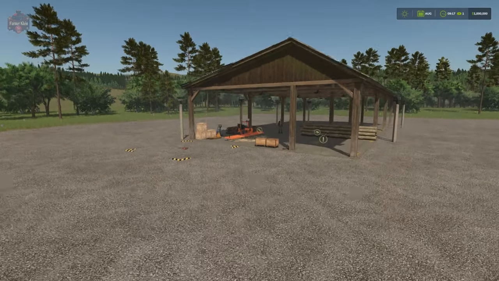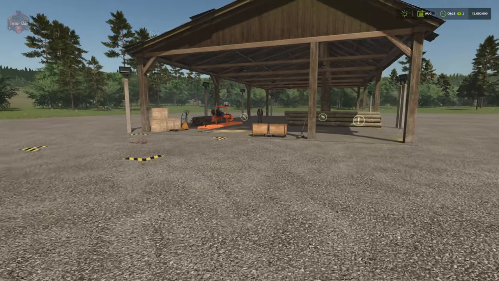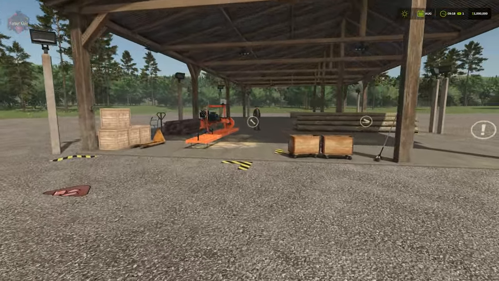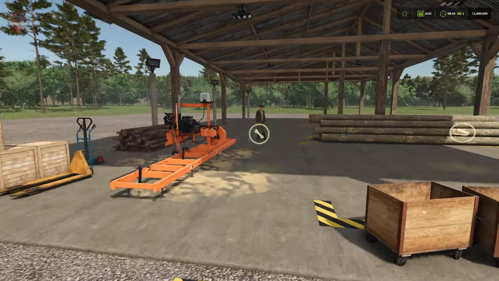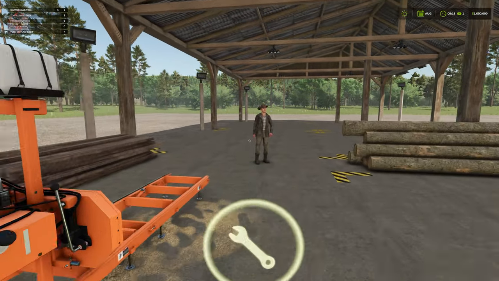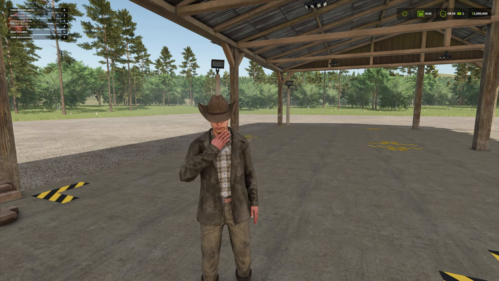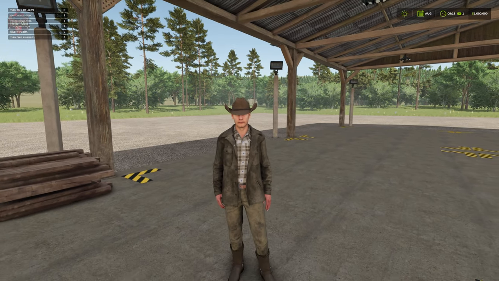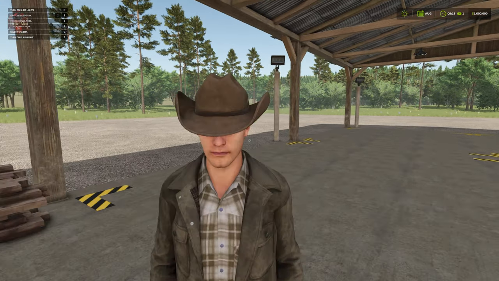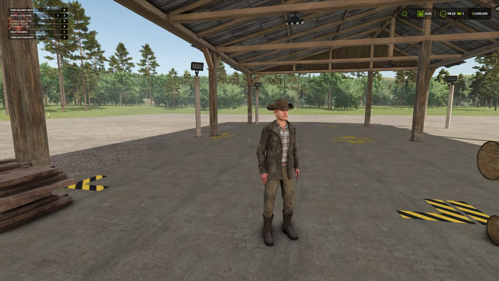Something else that I found interesting on this map is that we don't have any of the NPCs that we've typically seen in our starting farms, our starting maps. We have this guy down here who actually changes every time you load the map up. I've been in this map a few times and this guy is different multiple times. We can't talk to him. He's just kind of standing there hanging out, saying, hey, what's up?